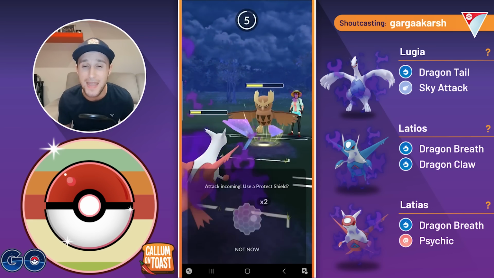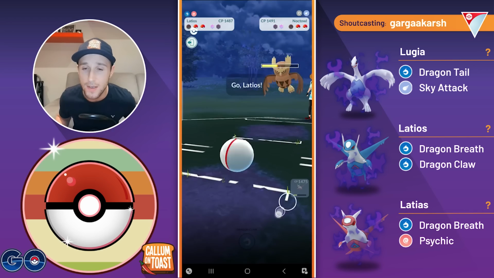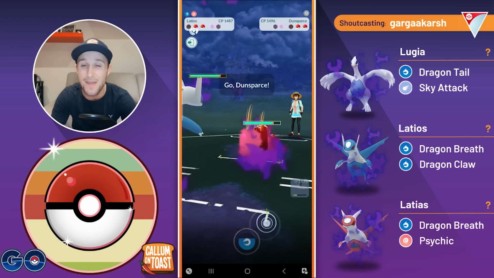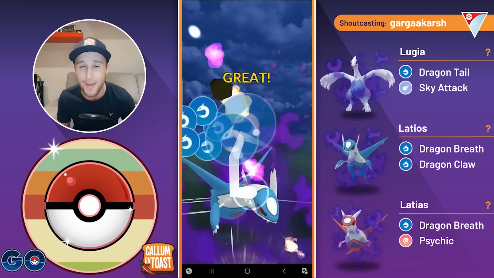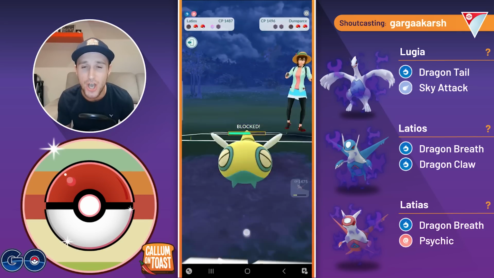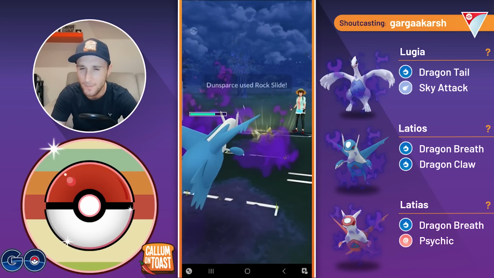Now they will be able to make it to another Sky Attack before we reach the Psychic, so that's unfortunate. Going to use our first shield, swap into our Latios, and the opponent responds with a Dunsparce. Now, Shadow Latios, incredibly glassy, but I think we should just about live one charge move from this Dunsparce, and now we are going to let the move go through.